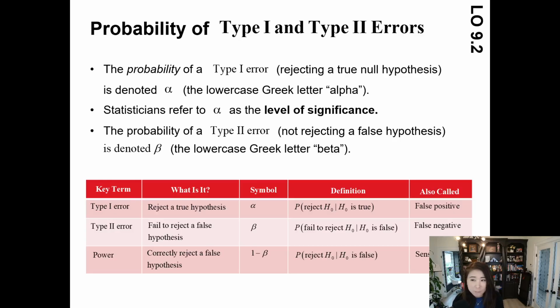So let's say alpha equals 0.05. That means among those 1,000 experiments, we are expecting 50 times we're making a type 1 error. So you can see as alpha increases, the tolerance for us making a type 1 error becomes larger and larger, right? So we become more tolerant as alpha increases. As alpha decreases, we become less tolerant of type 1 error. So let you think about it: do you think the larger the alpha, the better, or the smaller the alpha, the better?